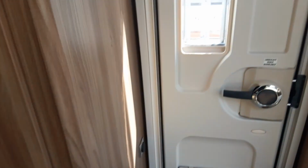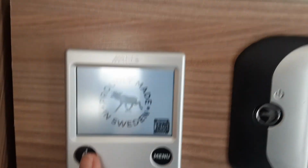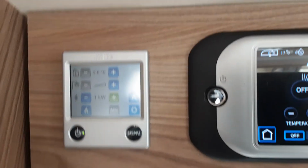So, next thing we go through is the heating and hot water. To operate the heating on board the caravan, you've got a power button on the bottom left-hand side of the screen to turn it on and off. Do recommend that you turn this off before you turn the main control panel off. You press the menu button, and it will take us into the options for the heating and hot water itself.